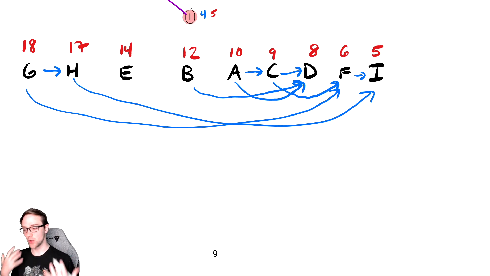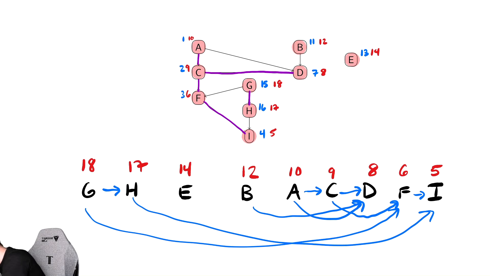So, this gives you a processing order. There could be more than one processing order. In fact, these forward edges that we found, the A to D, and the cross edges, B to D, and G to F, tell us that there were some other processing orders we could have done. This allows you to theoretically make choices. If there's a reason for doing one over the other, you can also make that choice as a designer who actually needs to use these vertices and this sort for a particular application.